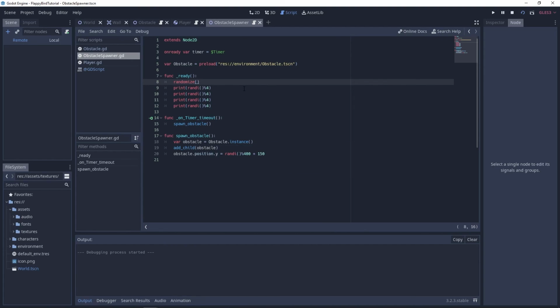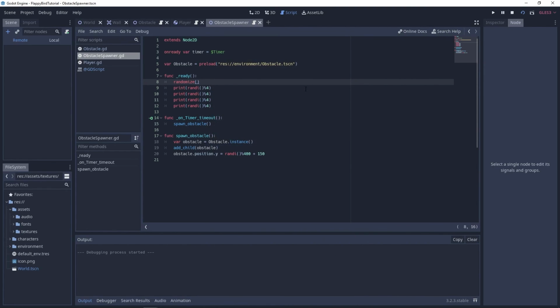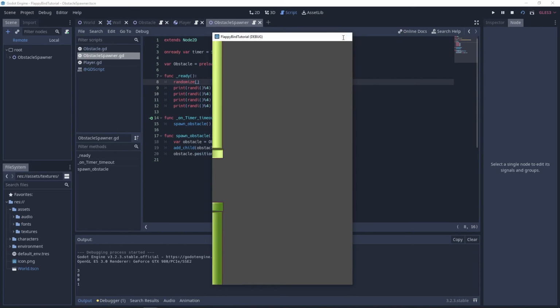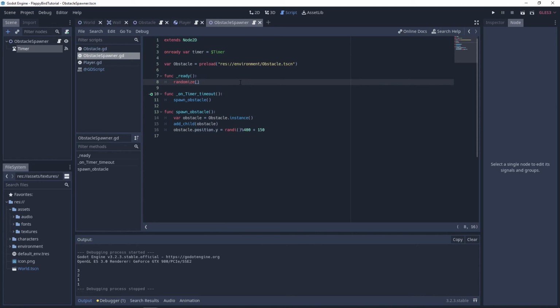Let's run it again, and as you can see, we get a different set of numbers every time we run, which is what we want. We don't want the game to look the same every time. Great, now that we understand what randomize does, let's come back to line 16 and try to understand what this statement is achieving.